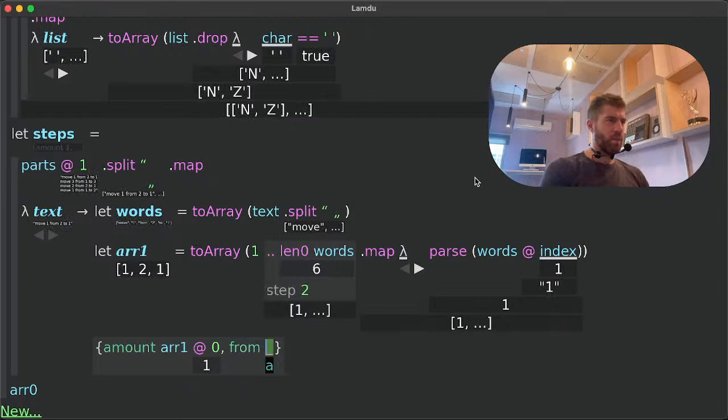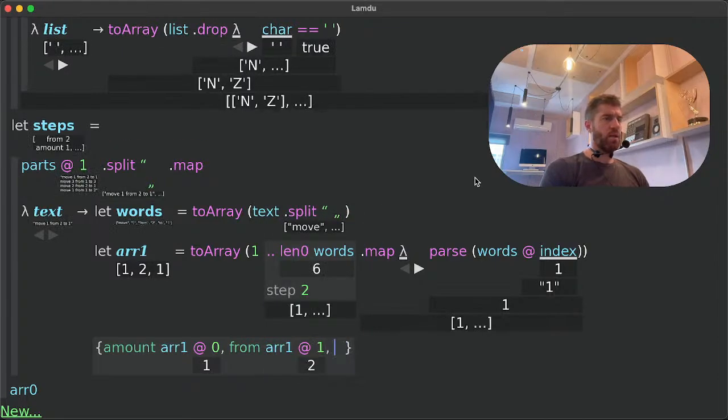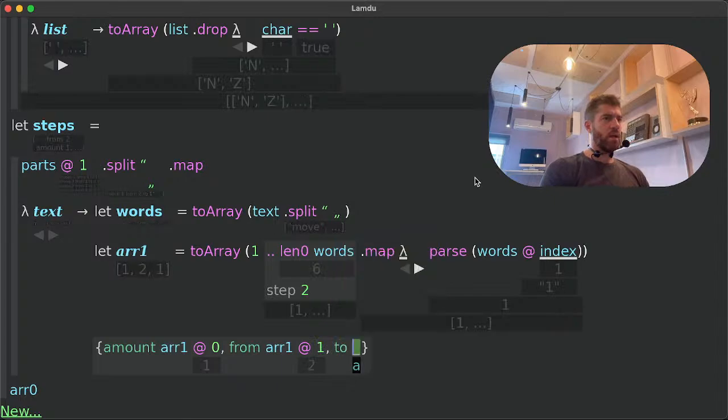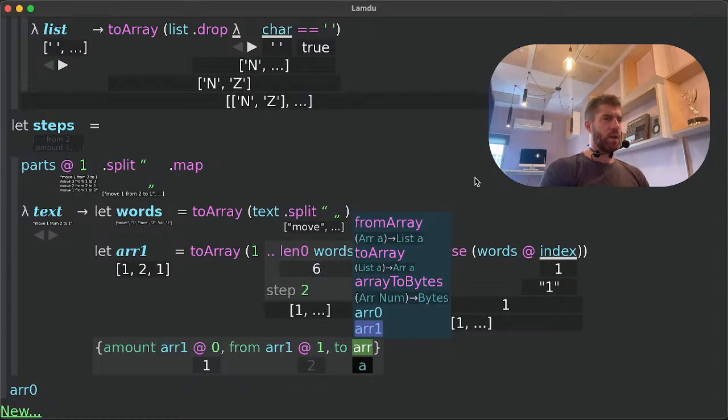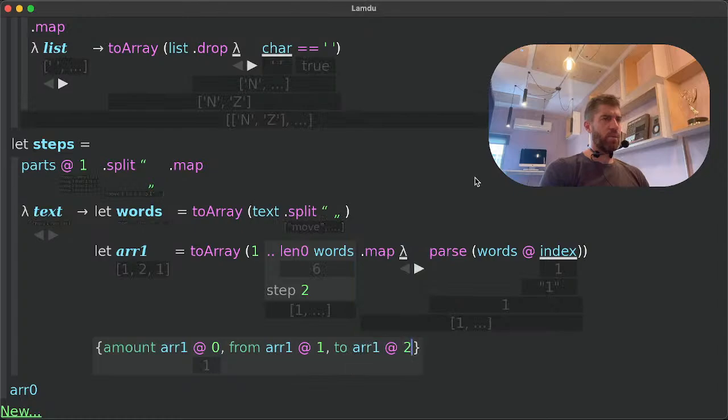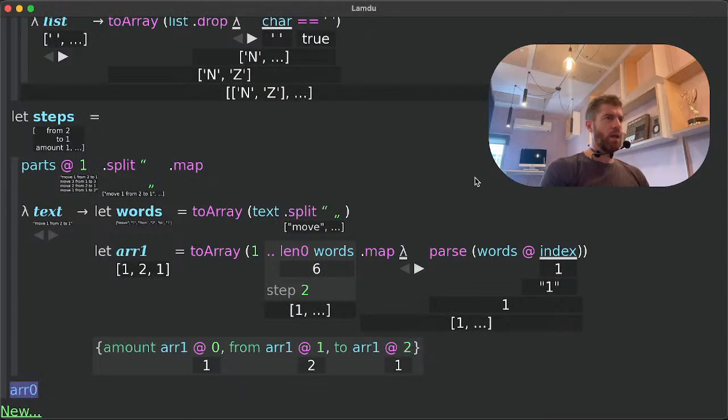Okay, so from is R1 at 1 and 2, or maybe source and dest. Well, 2 is R1 at 2. And these are the steps.